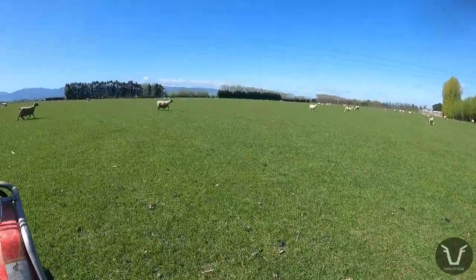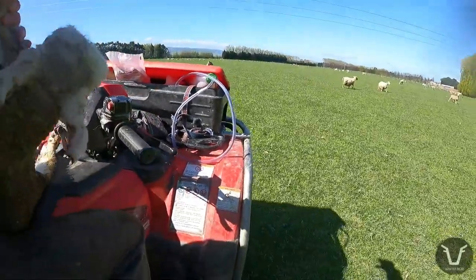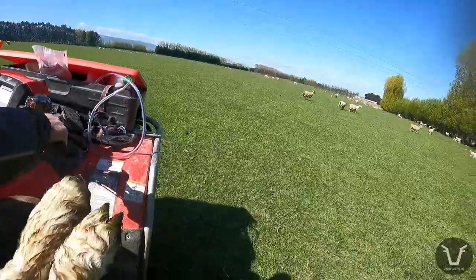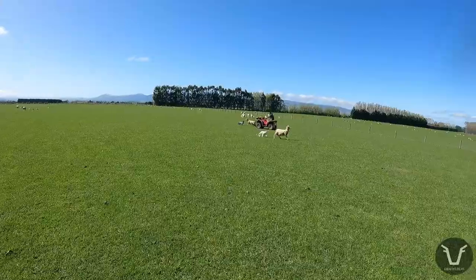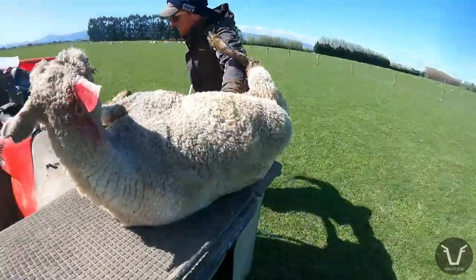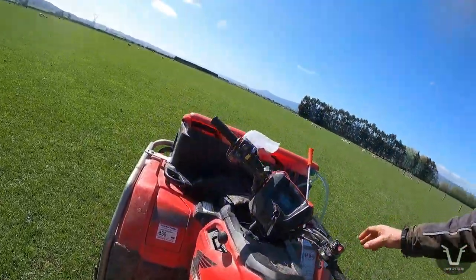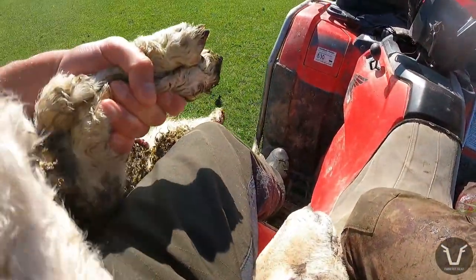Before we leave the first farm, we go and check on that ewe who was cast, that very first ewe we assisted. Unfortunately, she's taken the huff, probably something to do with being cast has upset her, and she's not really looking after that lamb. So a little bit more intervention required. If you farm sheep in the UK, you're probably familiar with headstocks, where we hold the ewes for a short period of time to try and persuade them to take that lamb. Here, it's a very similar idea. They get tethered to a fence just for a short time, so they learn to love that lamb. And then once they've learned that, happy days, everyone's a winner.